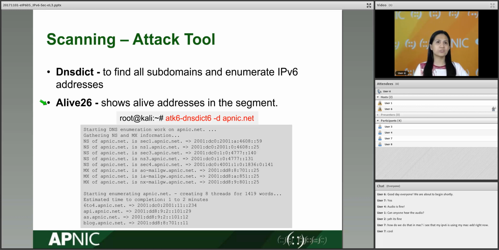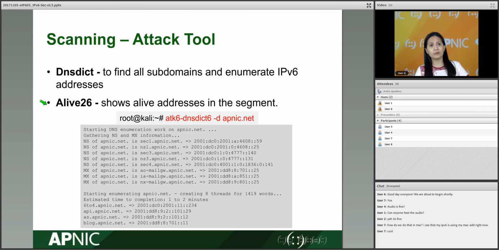So the information that you get from DNS will be used to check which ones are alive or not. Now, please don't use this. This is just an example, okay? But try to run it on your own machine, for example, or a trusted environment, and notice that you can actually find live IPv6 machines on that particular segment, which makes scanning easier.